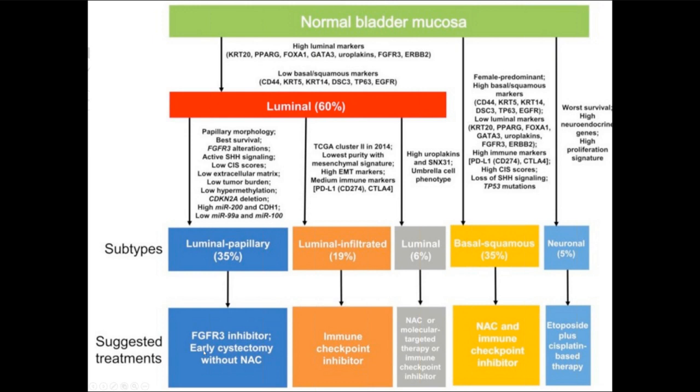So we have FGFR3 inhibitors. Patients can be treated with early cystectomy. They can be subjected to immune checkpoint therapies. They can have different types of therapy depending on how you sign out the case. And deep down, instead of calling it invasive urothelial carcinoma, we really need to try to sub-distinguish it as much as you can, especially the high basal squamous phenotypes, because they have different types of therapies.